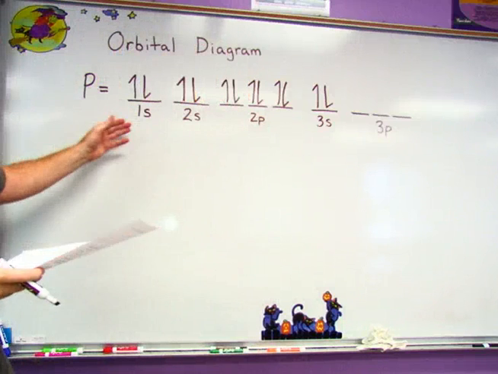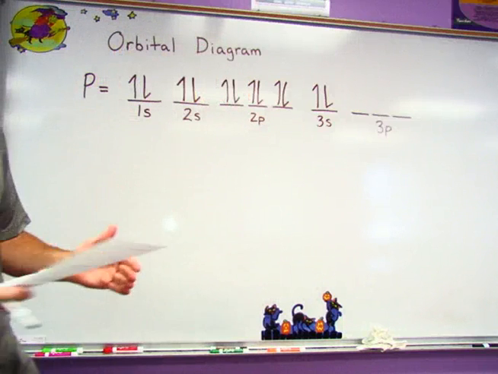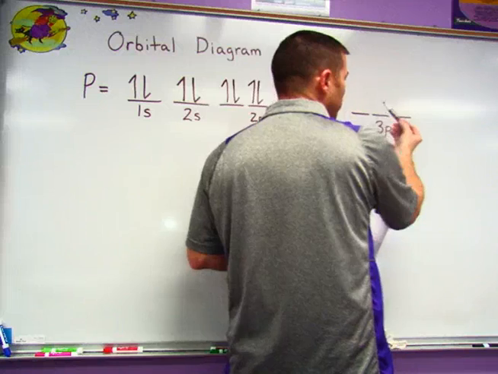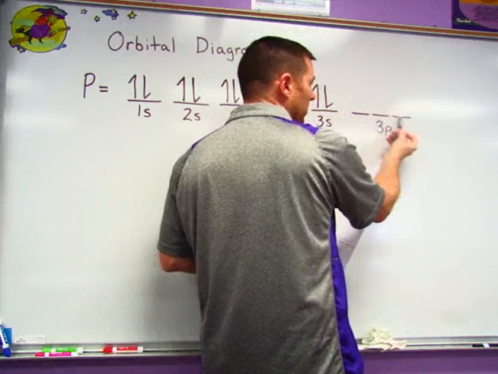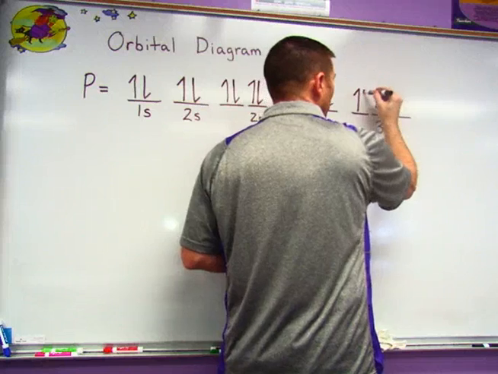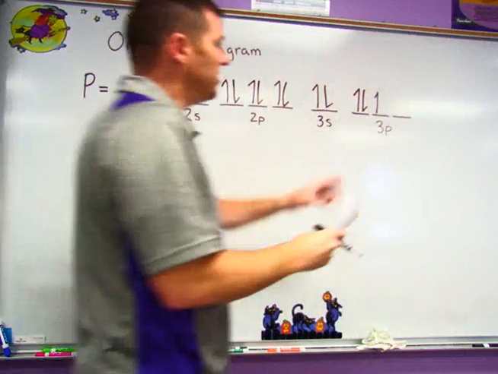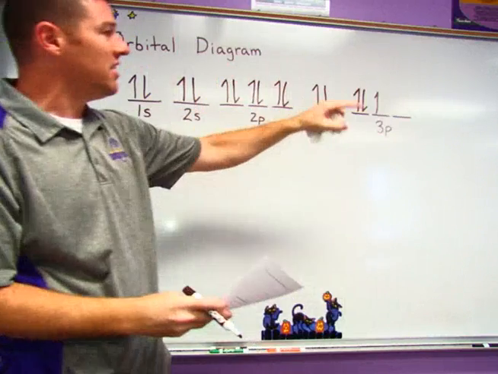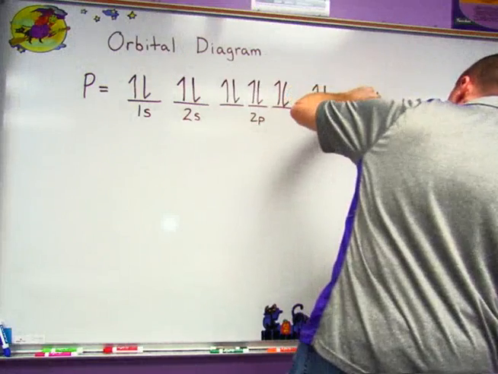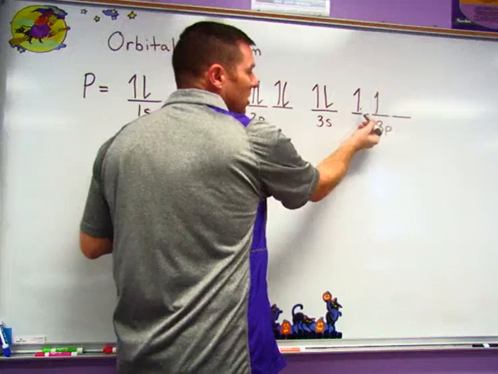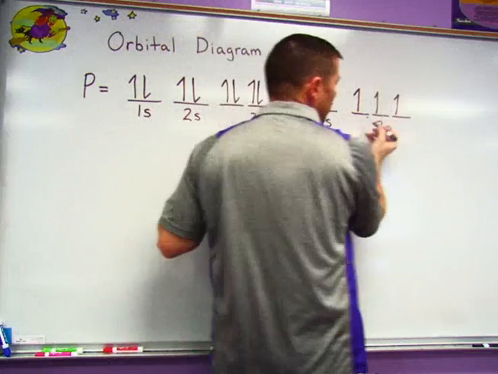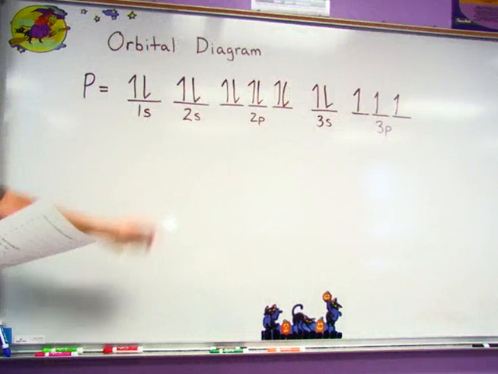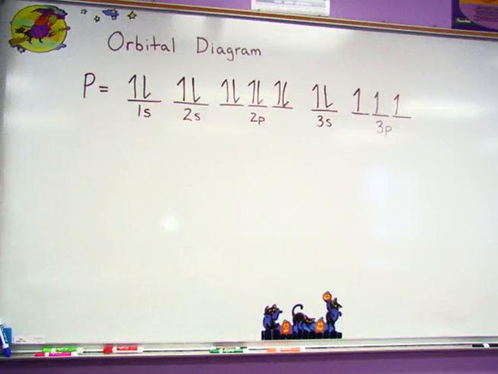And now our final electron configuration for phosphorus ended at 3p3. This is where it matters. 3p3 means we only have 3 electrons to fill, but you have 6 spots available, 2 in each orbital. So if I put 1 up, 1 down, 1 up, that would not work because you're breaking Hund's rule. Hund's rule is everybody must at least get 1 electron before anyone gets 2. So what happens is you must go 1 up, 1 up, 1 up, and you see how no orbital has 2 electrons. Everybody has at least 1 before anyone gets 2. So that is the orbital diagram for phosphorus.